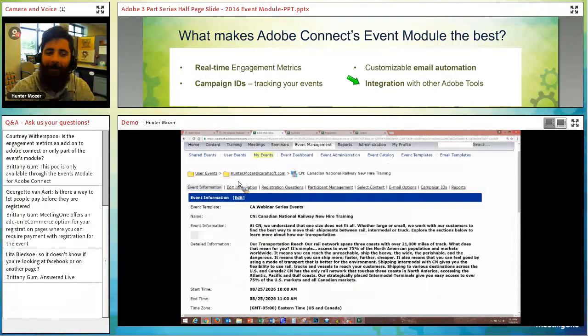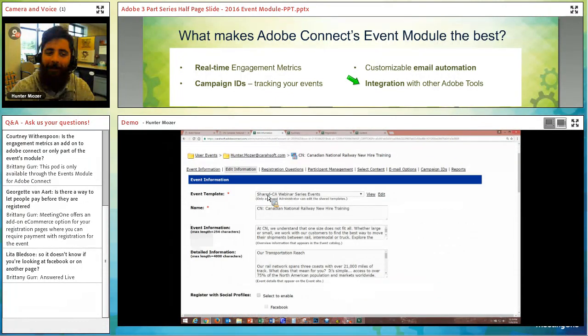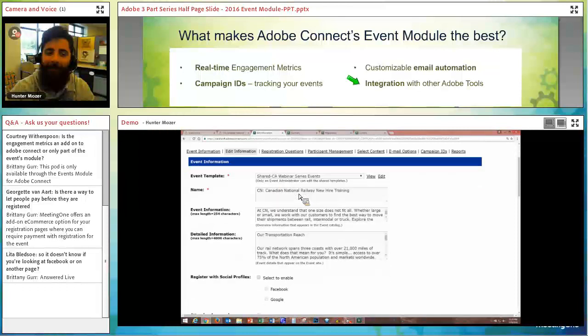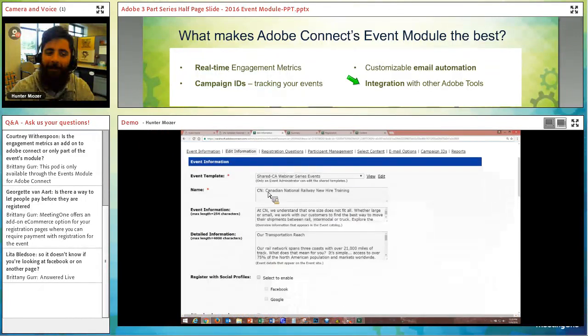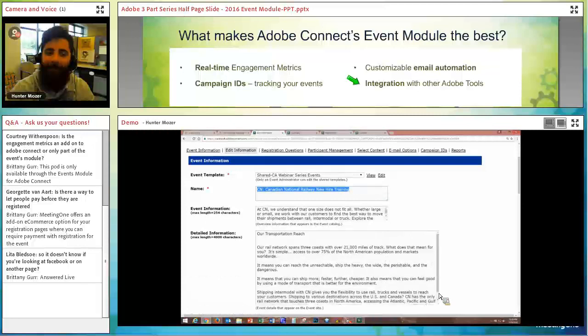Now, with this 3-page microsite that we've built here, a lot of people look at it and go, well, I've never built a website before, so how am I supposed to put this all together? Well, that's the beauty of Adobe Connect. If all of you, and it seemed like most of you actually have the Events meeting module inside of Connect, you guys know it's a really simple way of creating those individual rooms.